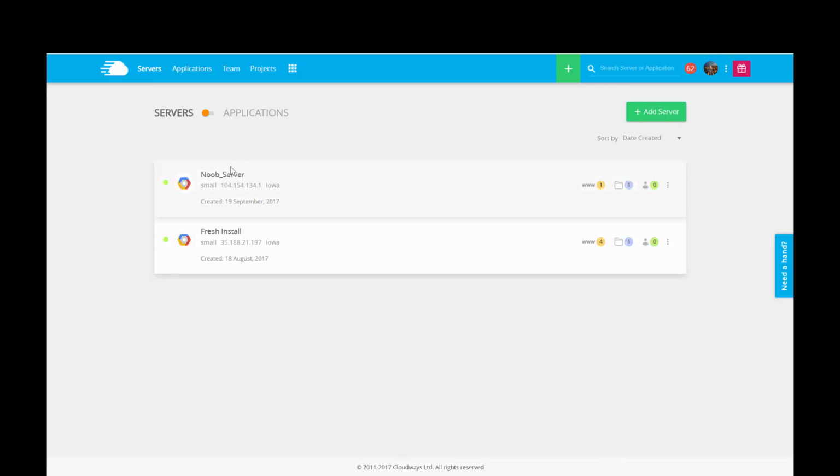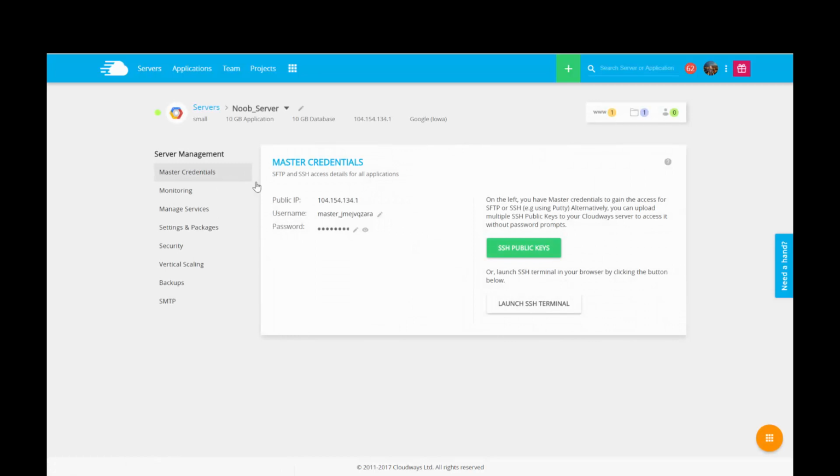All right, so once your server is complete, you will see it right here. And we will go ahead and click on our server. Here, basically, this is your login information for your FTP. Okay, so if you decide to use FTP in the future, which you probably will if you're a website person, this is your login information. So this is your IP address, this is your username to log into your FTP, and that's your password.